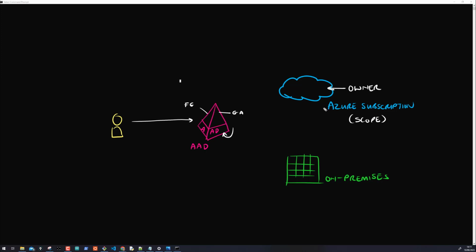Why am I the owner? Well, I purchased a subscription and I'm the first user object created in a directory. I am the global admin from the beginning and I am the owner as well on the subscription. Later on, of course, I would be able to sync this Azure Active Directory to my on-premises using something called AD Connect.